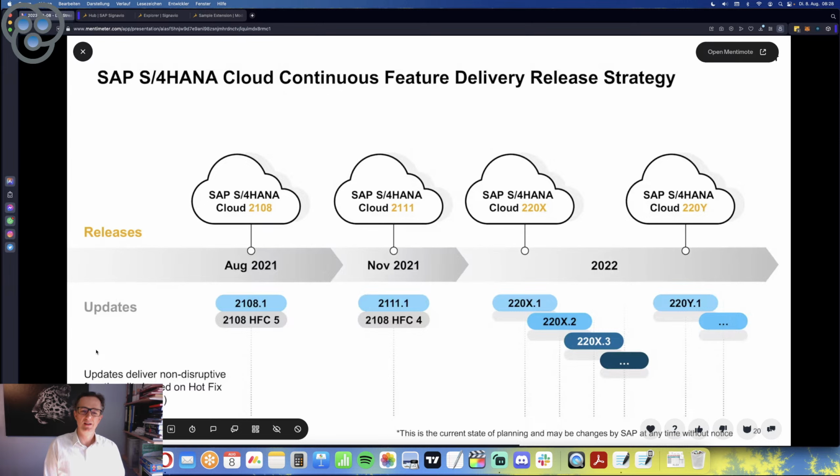And all of these releases contain innovations and new features, and even in that model, it is possible to get features in advance before the release, if you say, I want to use that new feature in advance.